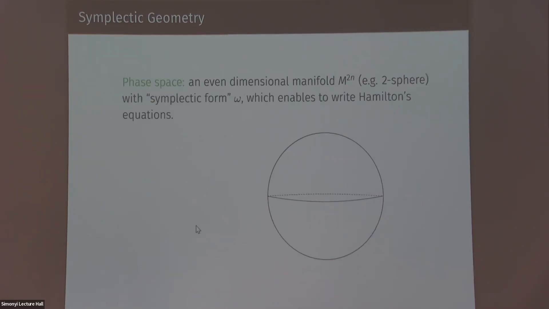Now, in symplectic geometry, we look at more general phase spaces than R to 2N. So we would look at 2N dimensional manifolds, for example, the two sphere. But now we don't have the coordinates that we had in R to 2N. So we need some other structure to tell us how to write the ODEs. And this is done by a symplectic form. So the symplectic form omega basically encodes the kind of position momentum pairing on the manifold M.